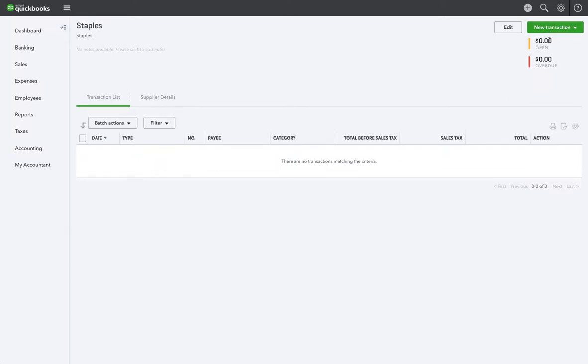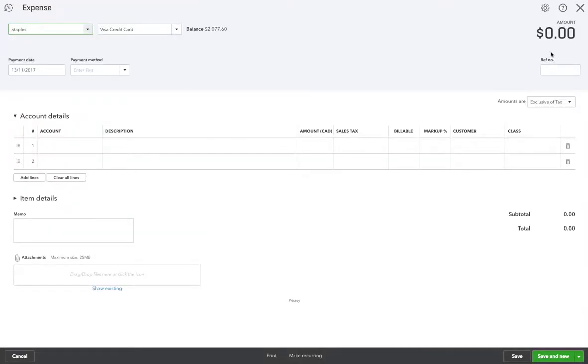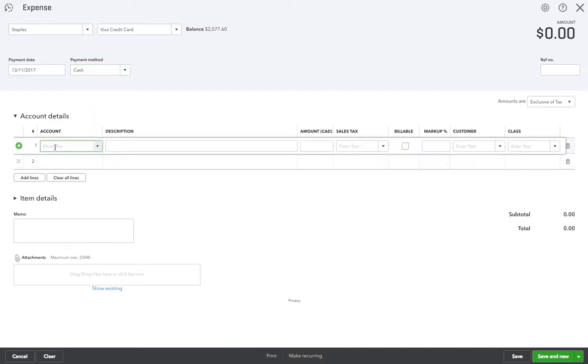Now I'm going to do a new transaction. I'm going to click up here where it says new transaction under the drop down list, and I'm going to make this an expense. The owner today went into Staples and paid cash out of his own funds to buy certain purchases for the company. So they'll be under office supplies. These are just small purchases for the company, like paper, staplers, and banker's boxes, because that's what he's going to buy today, or she.